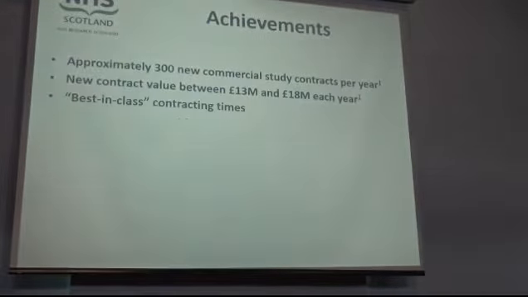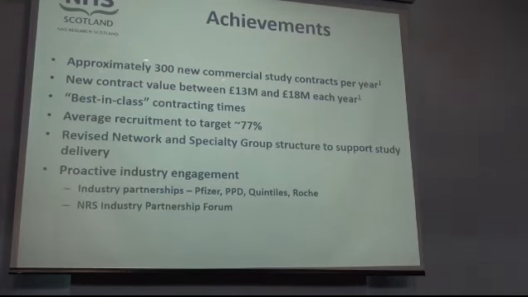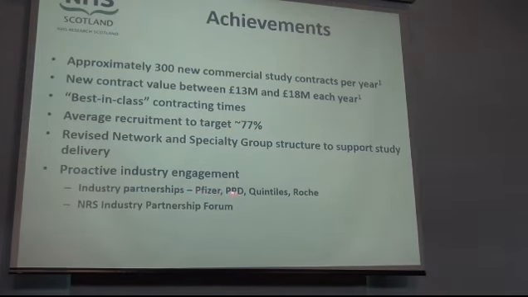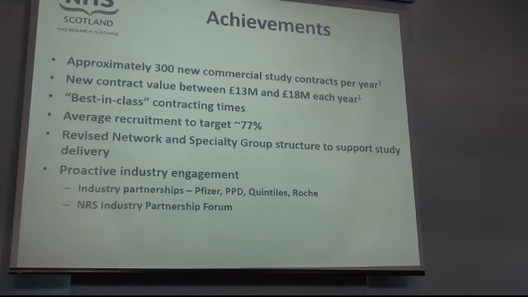So achievements, we do about 300 new commercial studies a year. We're about £18 million per annum in terms of commercial activity. We now have best-in-class contracting times. We're down to, well, I'll show you actually. We recruit to target 77%, and we've got lots of industry engagement. So Pfizer, PPD, Quintiles, and Roche have signed up with the nation as a preferred partner.